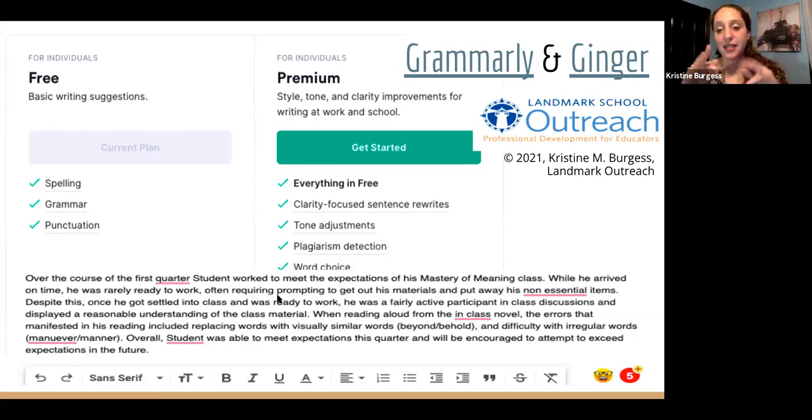And so the red pieces are the pieces that need to be fixed for either grammar or spelling or punctuation. This is a screenshot, so I can't actually click on this, but from this little paragraph, there are 5 errors that I could click on and see explained and have the option of editing. I could also just hover over any one of these red underlines and choices would pop up, and I could choose the choice that I wanted.